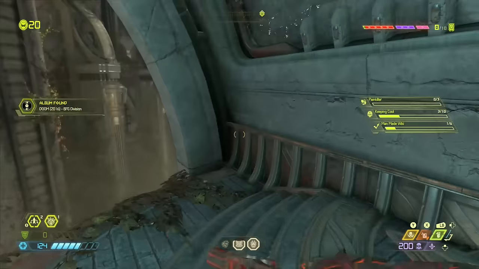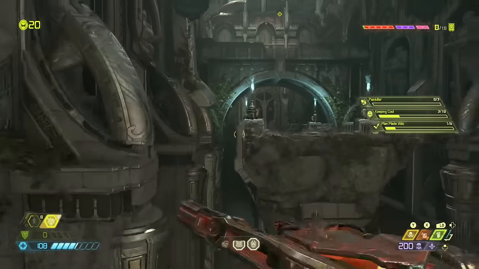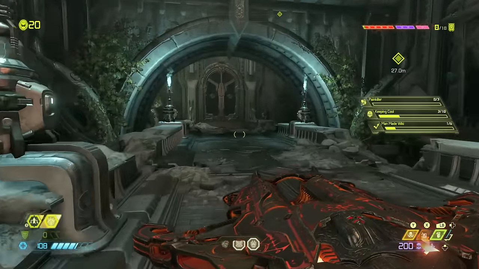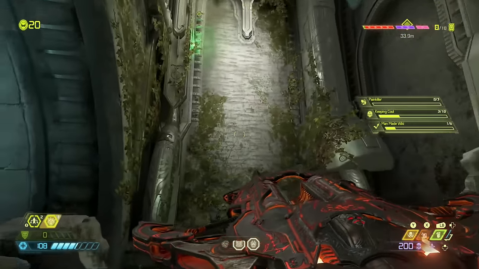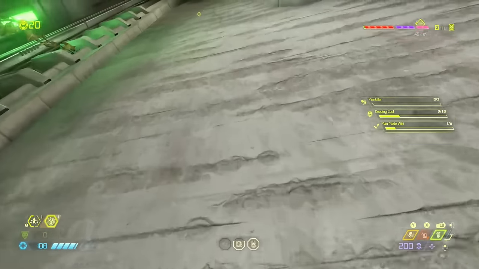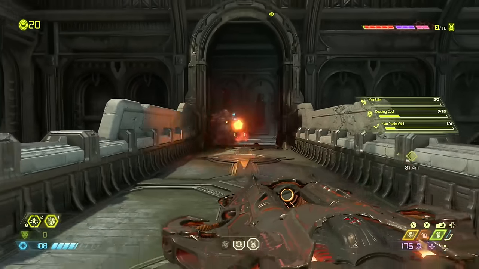At this point, you're ready to turn around and head back to where we came from, so jump off the ledge, double swing to our new ledge. I actually got stuck here not knowing where to go for like a good 2 minutes. Look up and to the left and there's a climbable wall. You'll be able to climb it onto a bridge. Once you get on this bridge, I think a Mancubus spawns, so just take care of it.